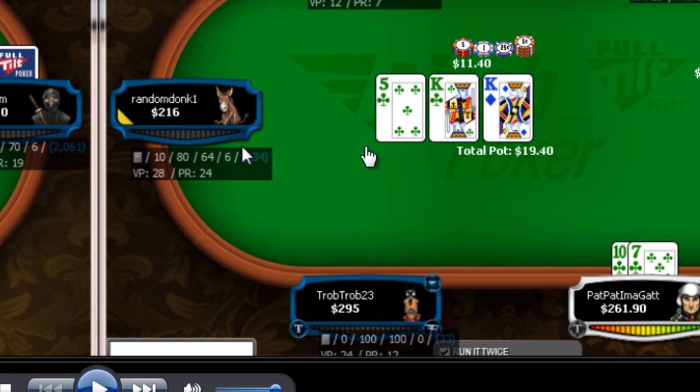So I much prefer just to call in this spot, and I'll do the same with so many more hands you're going to call with, like pocket 6s, pocket 7s. You don't want to raise those for the same reasons. You don't want to get bluffed off of your equity. So you just balance that.